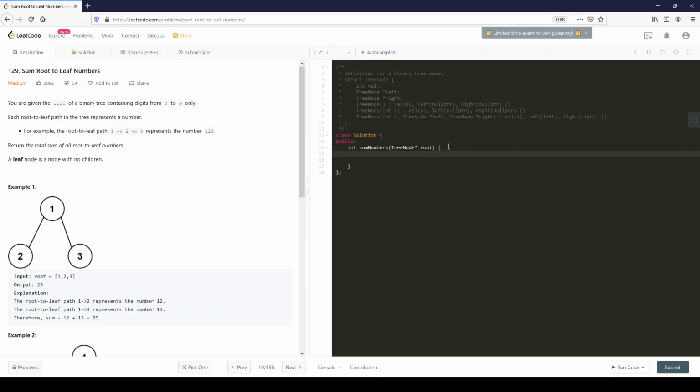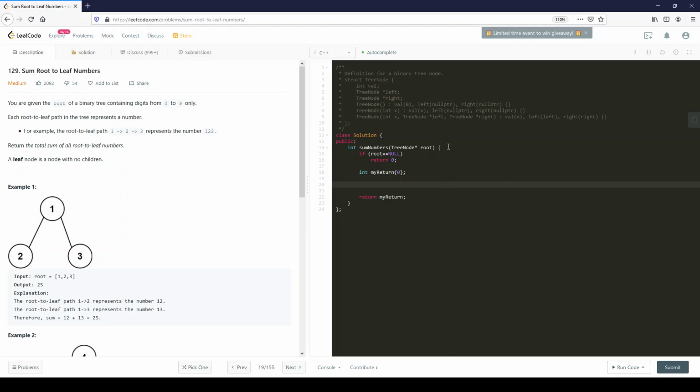So, okay, if root equals null, that's our little sanity check, return 0. So that does nothing. Otherwise, int my return equals 0. So it's important to initialize to 0. Otherwise, depending on your compiler, it might not work well. And that's the case for LeetCode. So return my return.